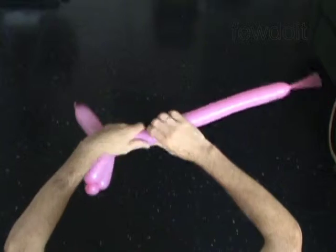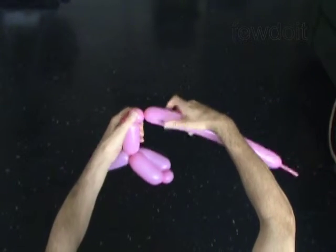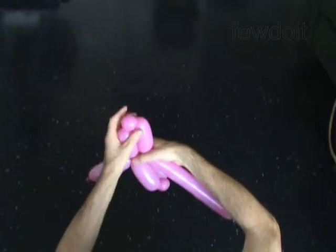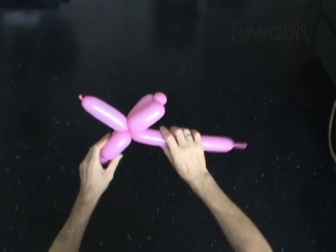The next 3 bubbles you twist to make the second arm. Twist the fifth 4-inch bubble. Twist the sixth 1-inch bubble. Twist the seventh 4-inch bubble. Lock both ends of the chain of the last 3 bubbles in one lock twist. You have made the arms.